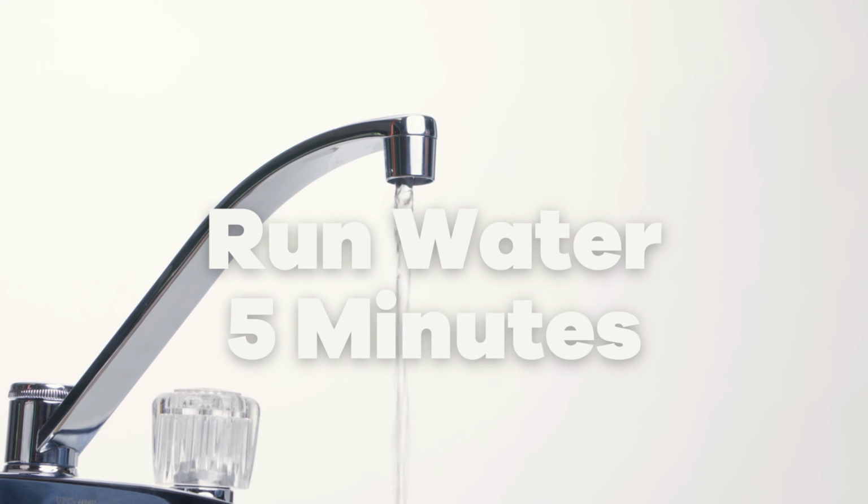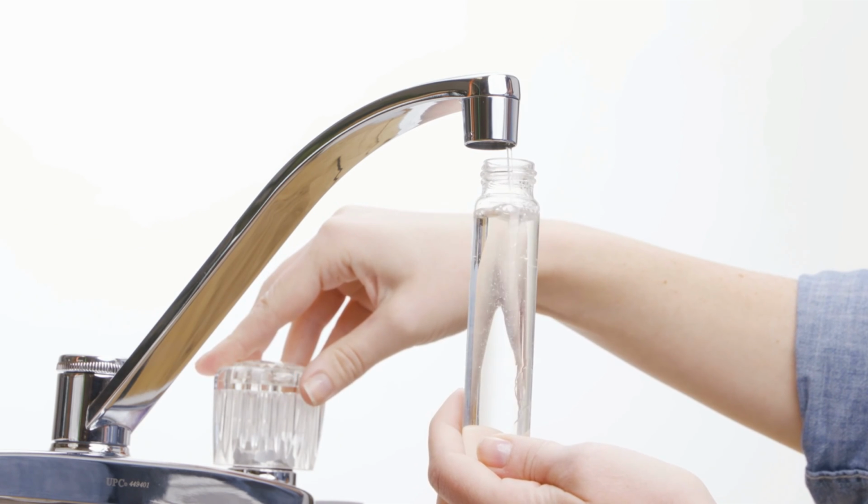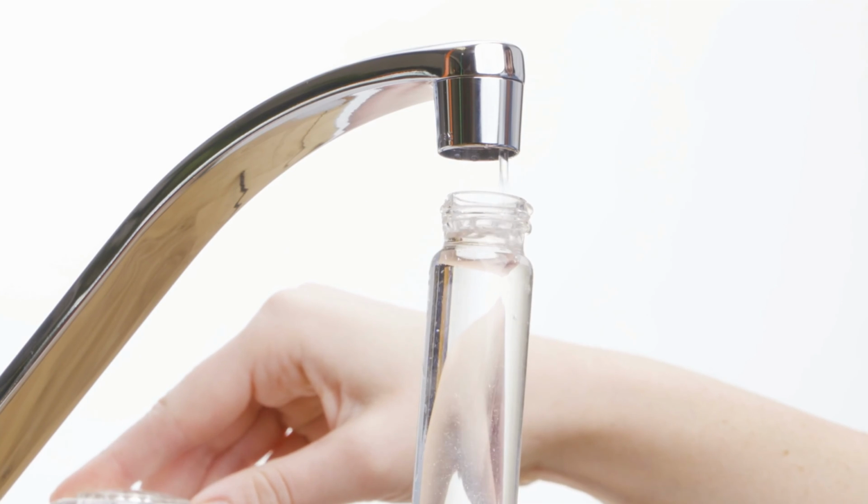To collect the fully flushed sample, run the water for 5 minutes, then reduce to a gentle stream. Fill the glass vial all the way to the top with no air bubbles. Avoid overflowing.